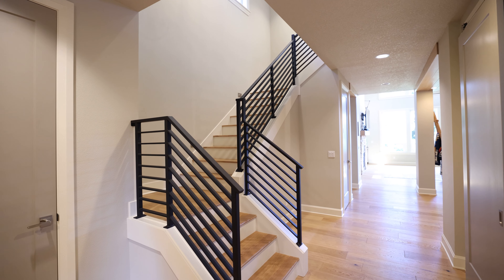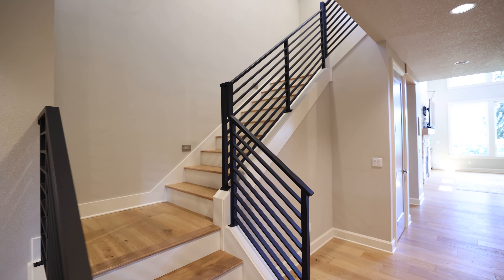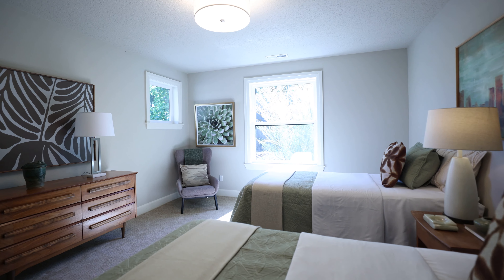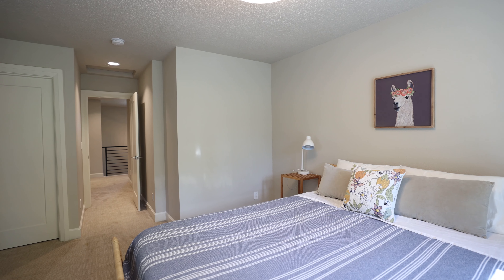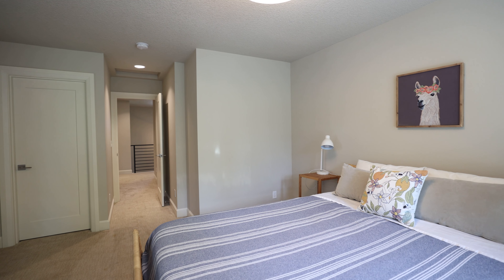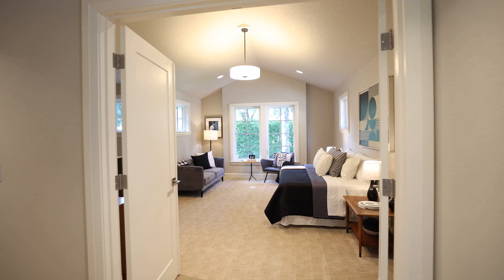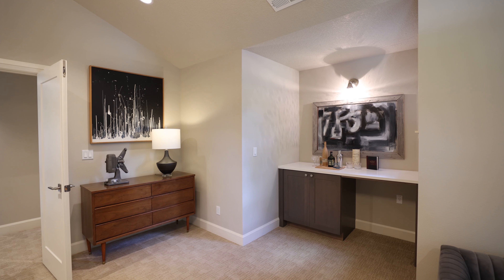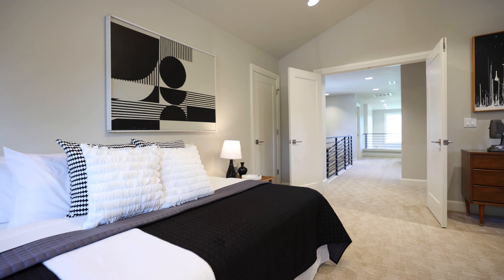Come on upstairs — you have nice hardwood stair tread on the landing that transitions to carpet upstairs. Upstairs you'll find two bedrooms with a Jack and Jill bath. Probably my favorite room up here is the bonus room area. They have it staged with a day bed, and if you wanted to enclose the bar area, that would make another closet, converting this into your fourth bedroom option.